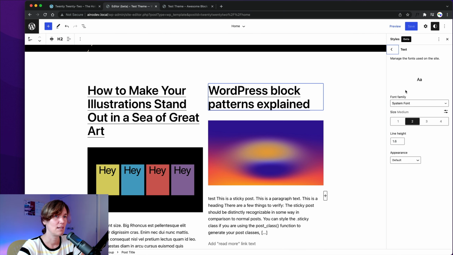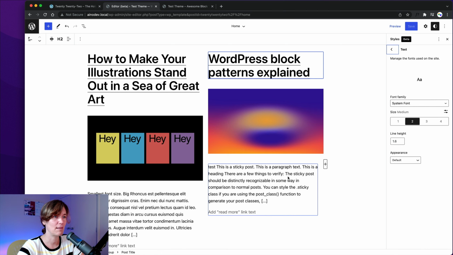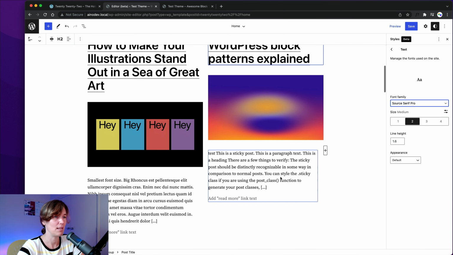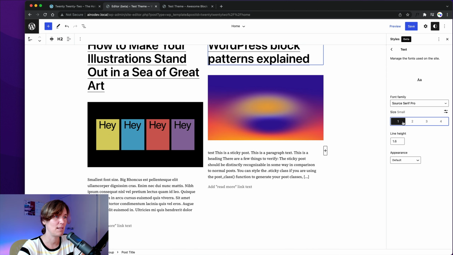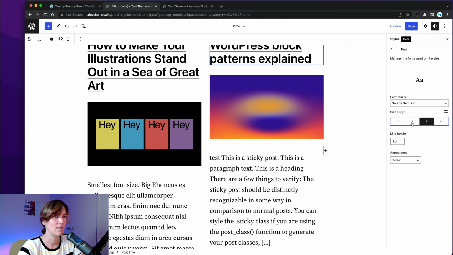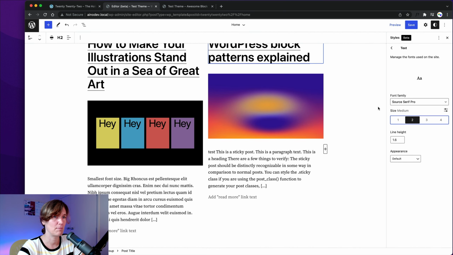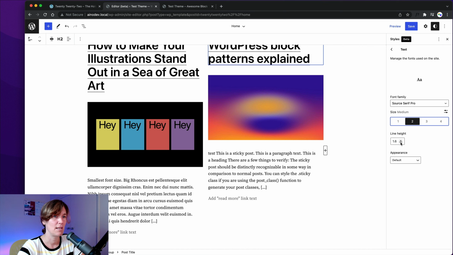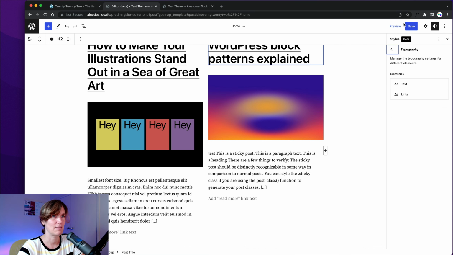So general changes, let's go into typography. You have the option to customize the general font used. For instance, you can make it the serif font that comes with the theme, and you can customize the default size of your paragraph blocks. You can customize the line height, and yeah, I wouldn't recommend anything else to do. Same with links, and then typography, then the next, colors.